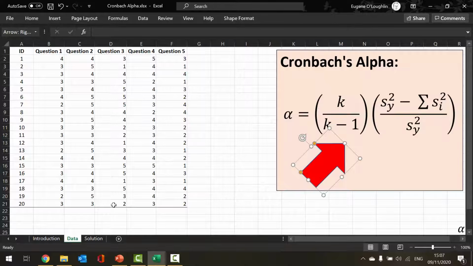You can see I've got 5 questions, and respondents were asked to choose values between 1 and 5. So that could be very good, good, neutral, poor, very poor for each question. And it's rated on a 5-point Likert scale. And these are all their individual scores for each of the questions. So I want to be able to hopefully measure the attitude towards medical care.